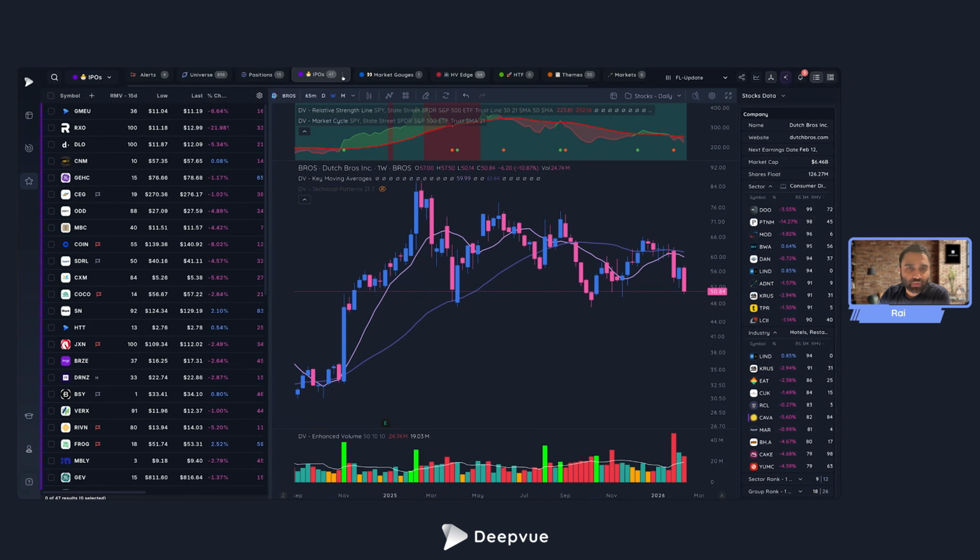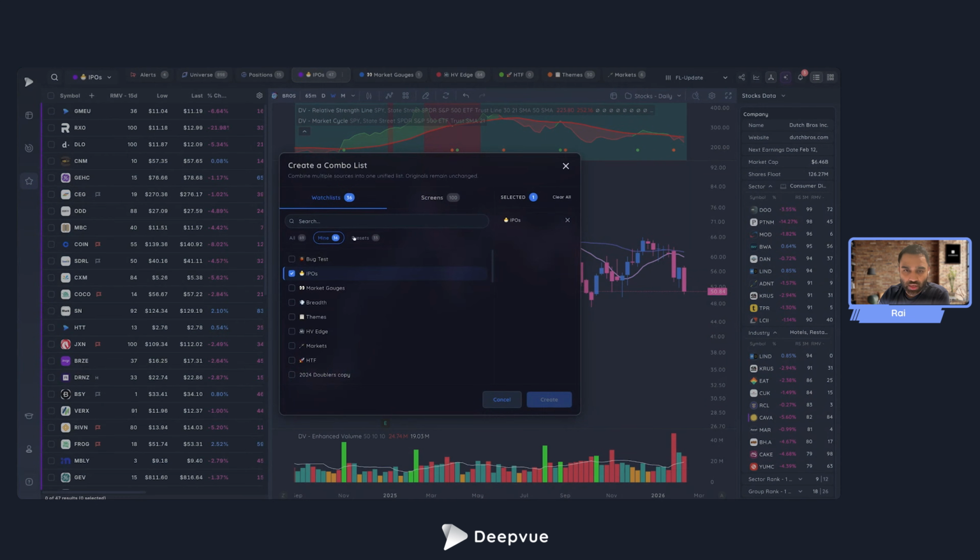So if I want to combine things, we added this new UI. Basically, it allows you to select the watch lists that are yours or presets. You can filter by those. You can combine any number of screeners and any number of watch lists together and create a combo watch list. And when you click create, it will create that for you. And this UI is much better than what we had before, which was a drop down, and it made it really nasty to even do something like this.